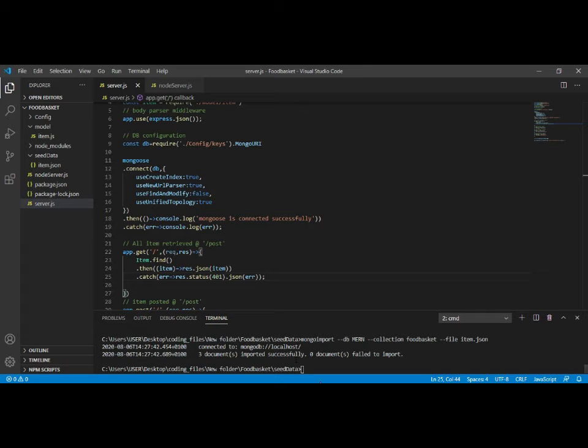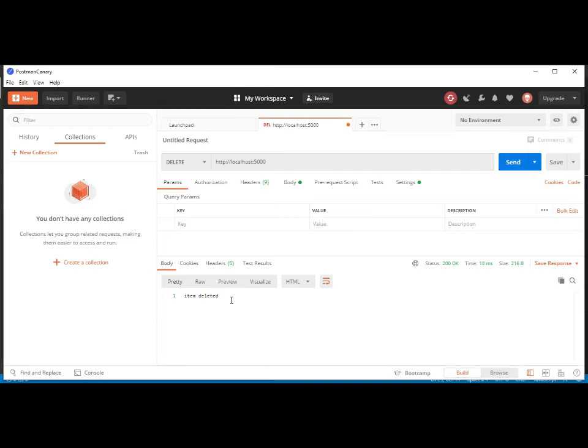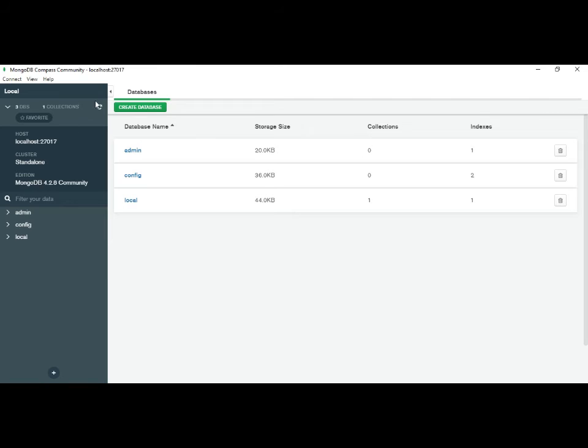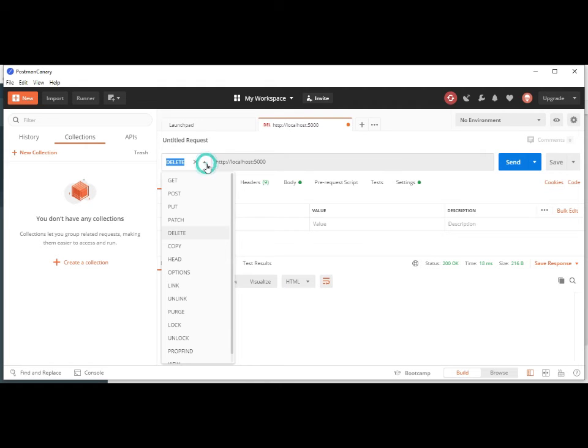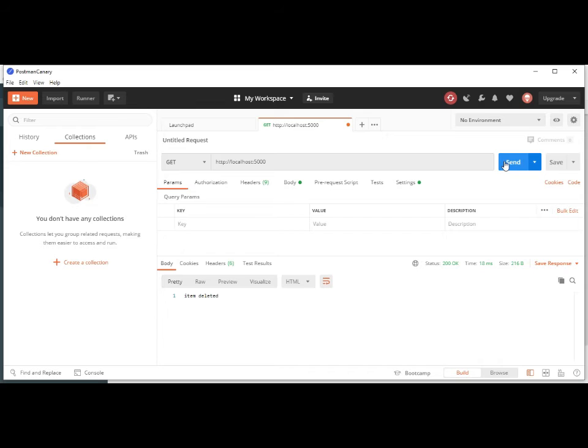So we'll go to Postman. Let me refresh this. I'm going to do a GET request, and if I click on send, there you have it. You have all the data in our database outputted in JSON format. As you can see, it's in JSON. All of it has been displayed, which means it's successful.